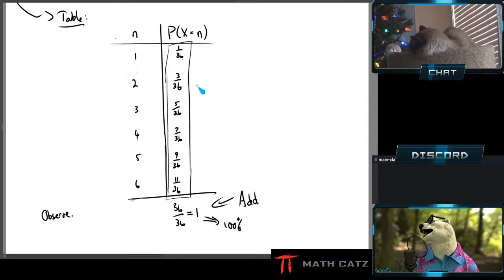I can use this as a check. If I need to find these probabilities, I can check by adding them up. Do they add up to 1? Now, it's not a guarantee that if they do, I'm correct, but if they don't add up to 1, I did something wrong for sure. It could be that one of these probabilities is wrong. It could be that I didn't list everything, but at least I have a little bit of a check. A safety check. I can definitely use that.